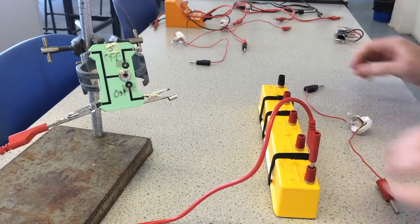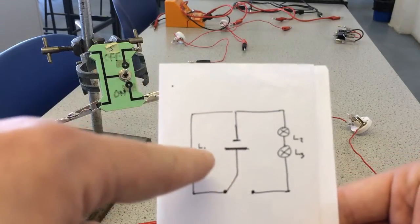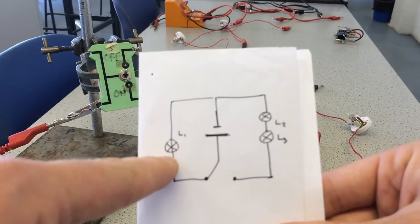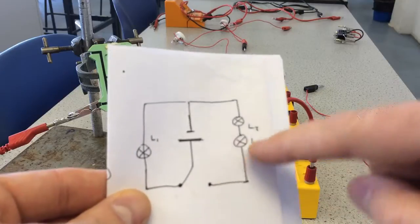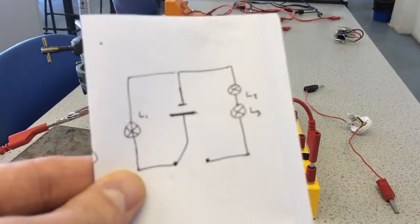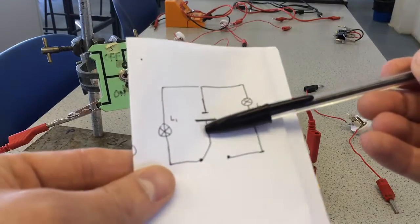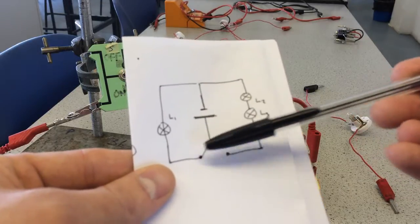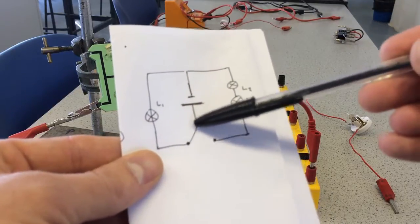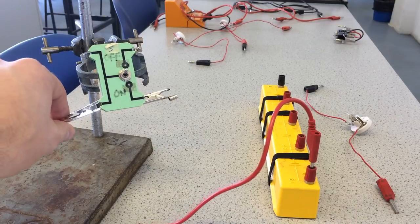Now I'm going to modify the circuit so that I'm setting up a circuit which has got two branches. When the switch is in one position, one lamp will light up, and if it's in the other position, two lamps will light up. So you'll have two branches across the cell — they won't all be lit up at the same time. This branch to the cell is always used in this circuit, so this connection will be one of the ones on the left. I'll be using the bottom one.